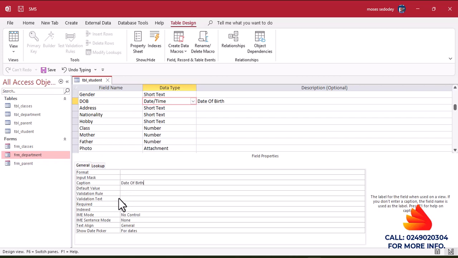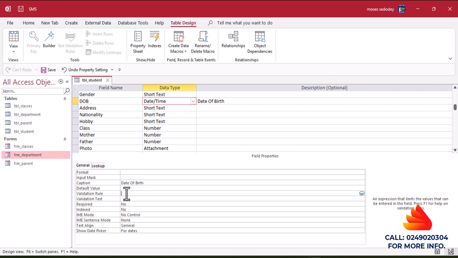Now let's go to the validation rule. The validation rule in Access looks the same as in Microsoft Excel. If you are very familiar with Microsoft Excel, we have what is called data validation. And data validation is to ensure certain conditions are met.